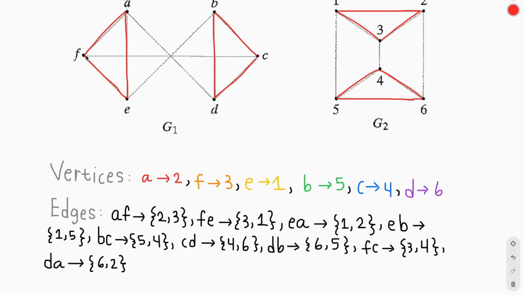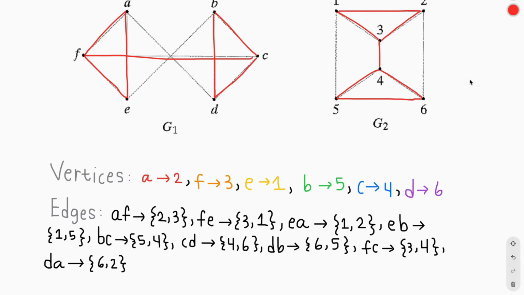And another similarity I see is that there's an edge, oh, that's a bad edge, my bad, but there's an edge connecting the topmost points of both triangles in G1. There's also another edge like that in G2. And there may be other similarities you see, and if you do, that's good. But this is just my way of saying that if you do find similar shapes, that will make your mapping a lot easier, right? Because I can already see that maybe F could correspond to 3, maybe C could correspond to 4, and that narrows down the amount of trial and error I have to do for each of my graphs when I'm doing my mappings.